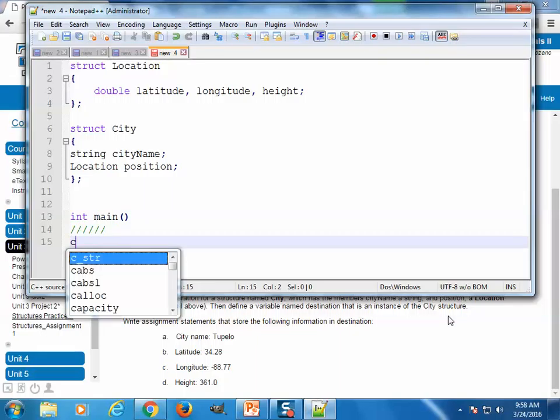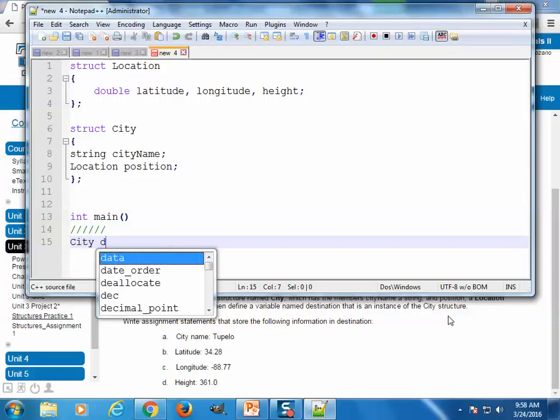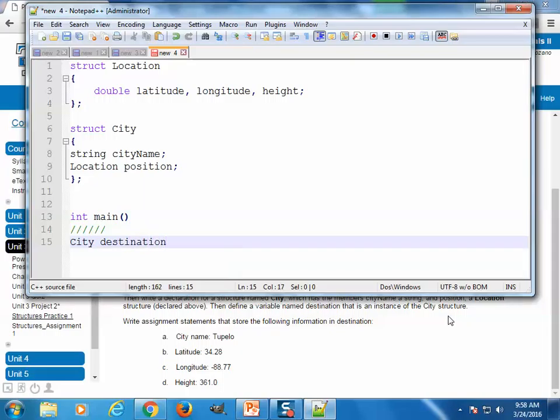City destination. Okay, so based on city, I am creating a variable, they call it here, but it's a structure object that is called destination. It's an instance.